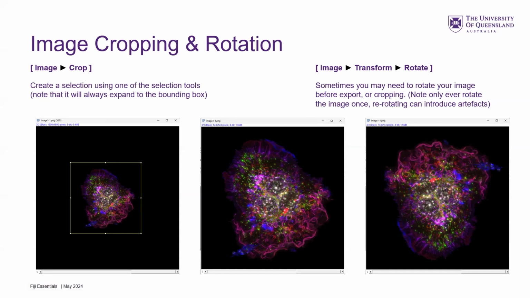I don't have a slide for it actually, but often what I'll do is go Image, Duplicate, because I'm probably going to stuff it up. Rather than having to reopen the whole image or the frame, make a copy and try my thing. If it works, great. If it didn't work, oh well, close the window, duplicate again, carry on. I'll talk about it a bit later, but you can save this overlay that you've drawn, so you can have the same size cropping for your other images. We'll talk about that coming up.